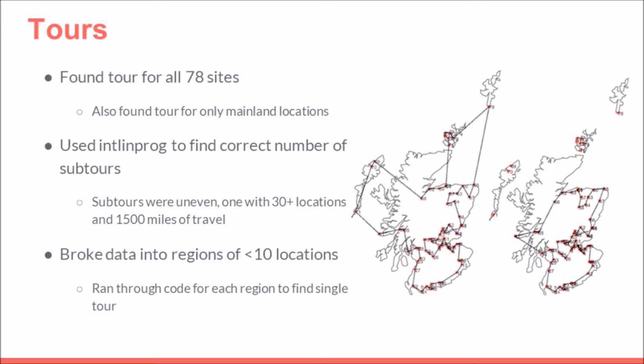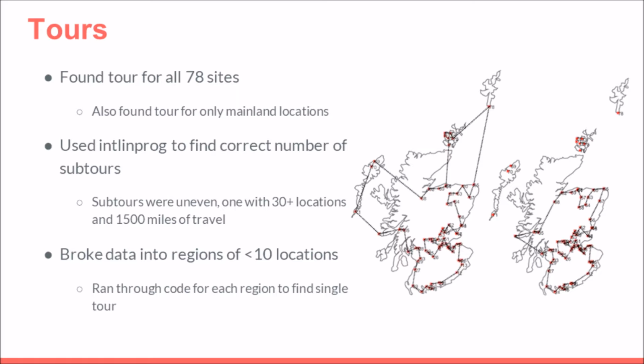I was able to solve the dataset to find a solution that visited all 78 sites in as many subtours as are necessary. The code iterated and joined the subtours until just one overall tour remained. This solution is shown on the left. However, because around 10 of these sites were on faraway islands and the code did not take into account the travel time across the oceans, the shortest path involved crossing the ocean 5 times to the surrounding islands.